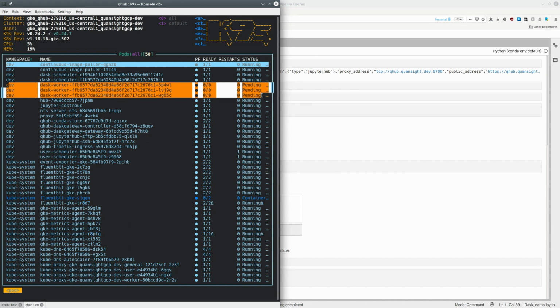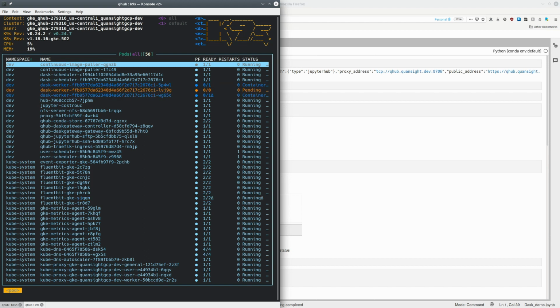The really neat thing about the work that we've done at Qhub is all of this stuff is auto-scaling, meaning that you only pay for it when the users need the Dask workers. And then once you shut down your Jupyter Lab session, it will auto-delete these Dask workers on the fly. I guess we see they're in the container creating state, so they're still coming up. Pros and cons of auto-scaling is that sometimes you do have to wait 2 or 3 minutes before a new node comes up, and that's really just a balance that you have to do, with the benefit that you can scale to very large node counts very easily.